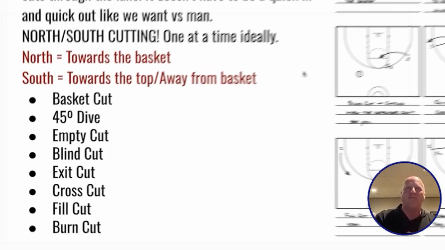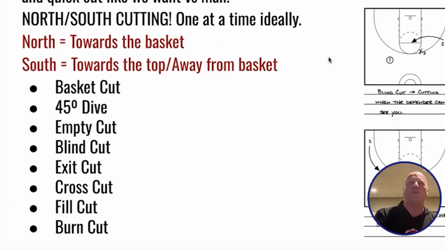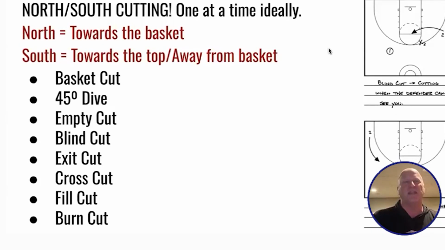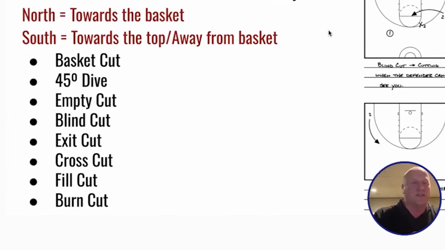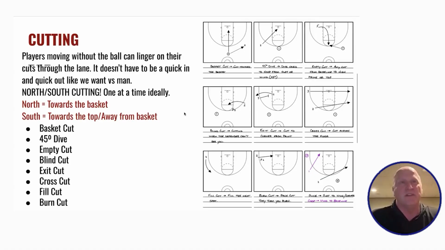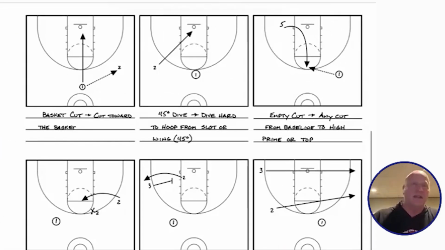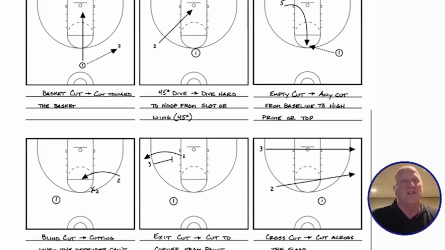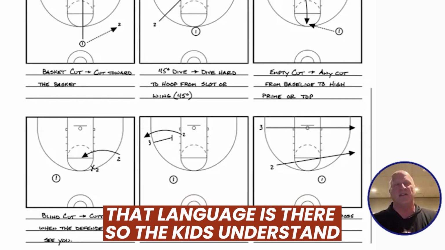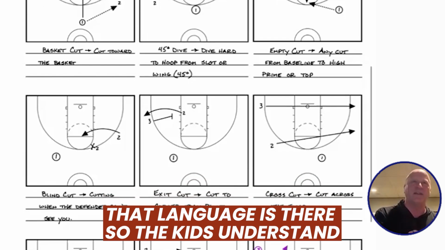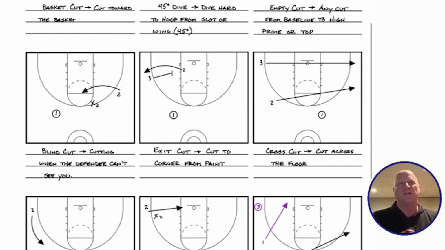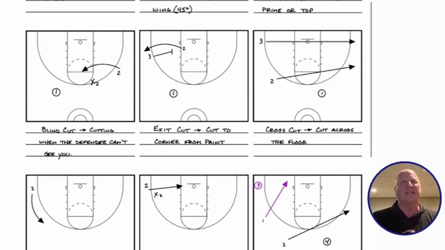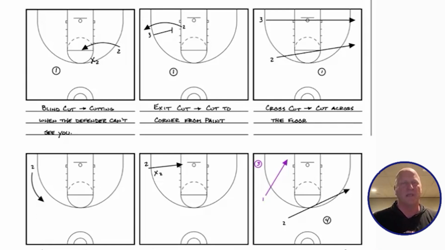And again, I put a name to all this so we can practice it. None of these things are called plays, but if we're in a timeout and we need to call something, it's like, hey, Reagan, go on an empty cut. Let's go to prime. And Haley, you 45 dive it. So that language is there so the kids understand. It's specific and it's understood so the kids can play freely.